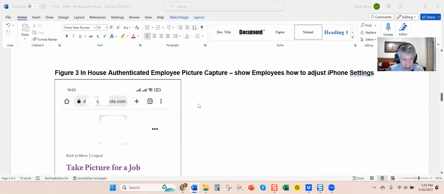Slightly different here. We have a construction company. Their employees go and take lots and lots of pictures. Before that, they used to take pictures and then download them onto a flash card and plug them in and copy them over into Caspio. Not very elegant. So we gave them an authenticated Caspio data page, works great. And we got all the employees in the room and we showed them how to change their iPhone settings. Okay, so these are people who do a lot with Caspio, taking pictures on their phones. And they're also employees of the company. So it was easy to get them to do that.